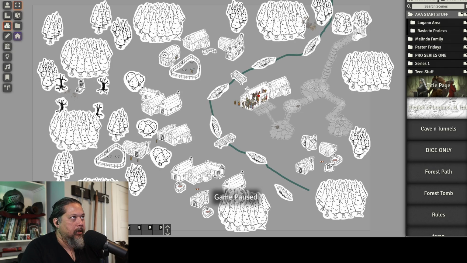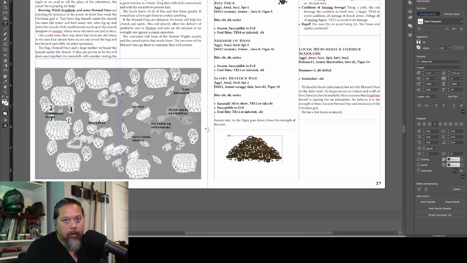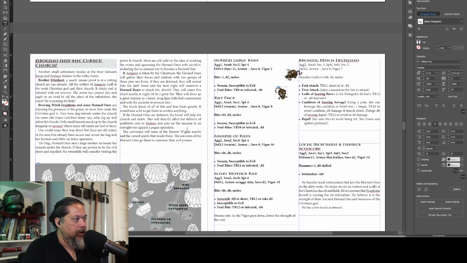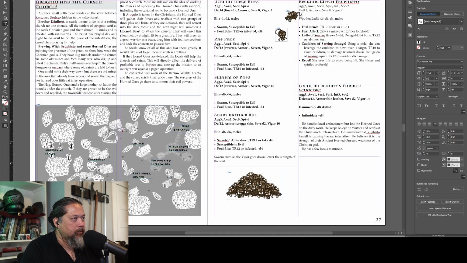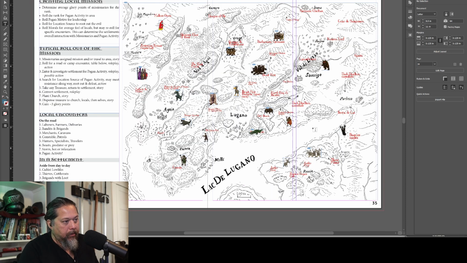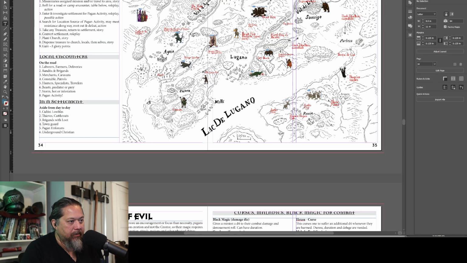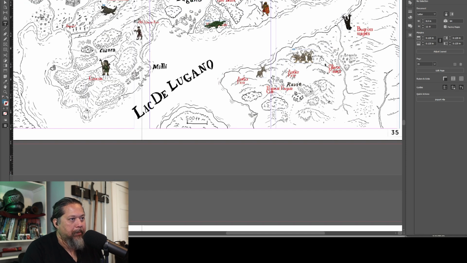After I put it together like this, I then put it into the document in the PDF, which you'll be able to download from the site, and create different missions. These missions or encounters are based on this map here, which is in the main starter kit or PDF, the main PDF. The only one right now that's in the main PDF is this area right here with the horned ones and the Ravio and the mine right here that starts off the example adventure.